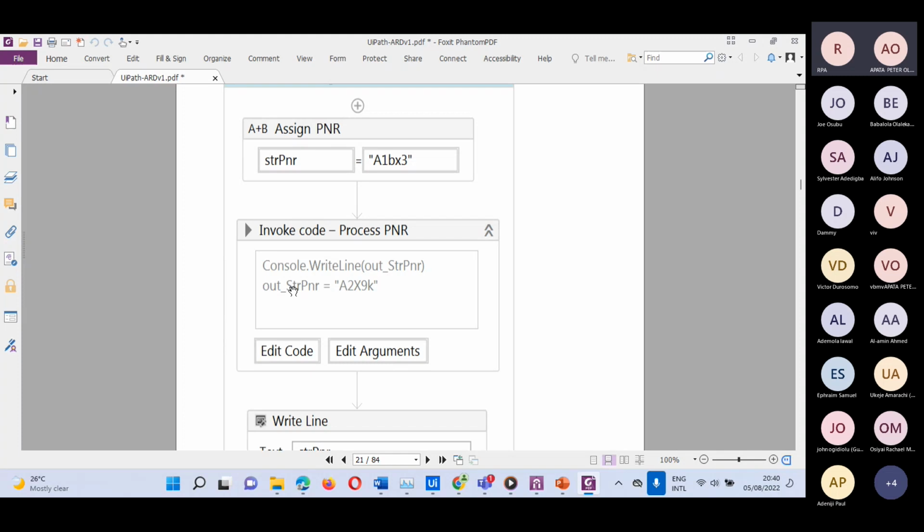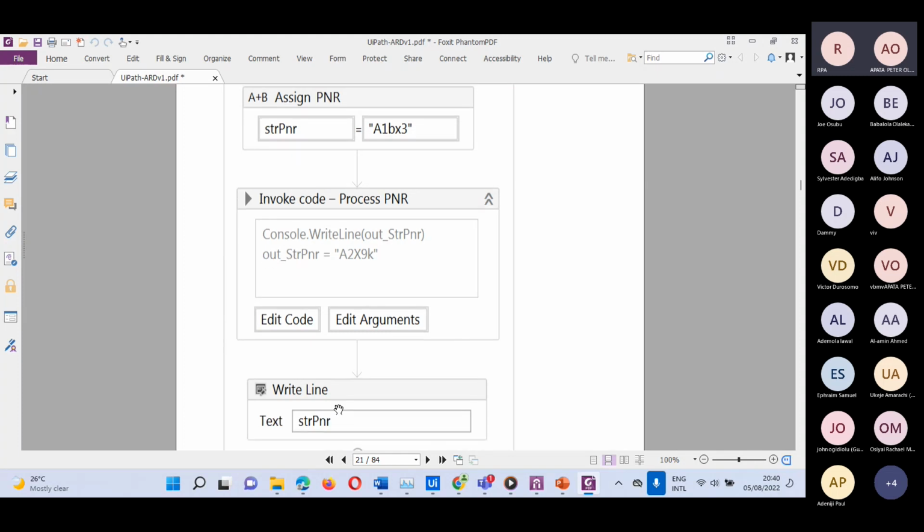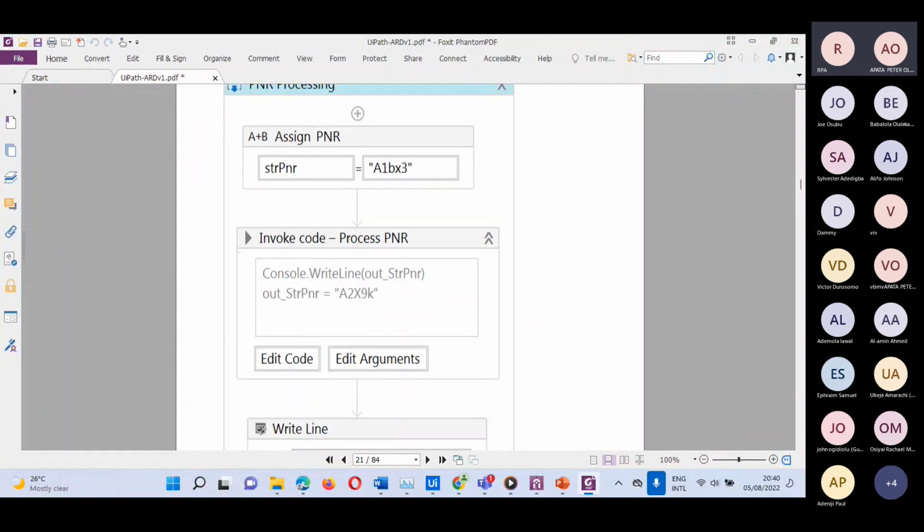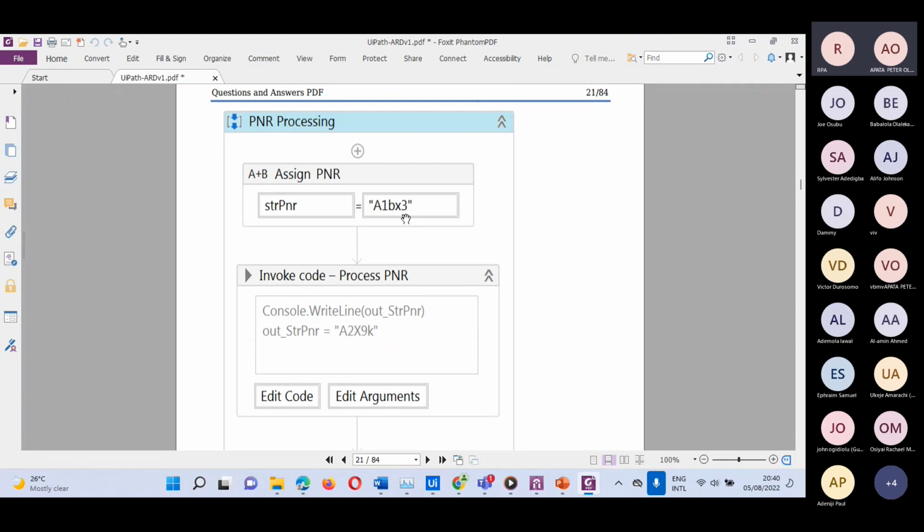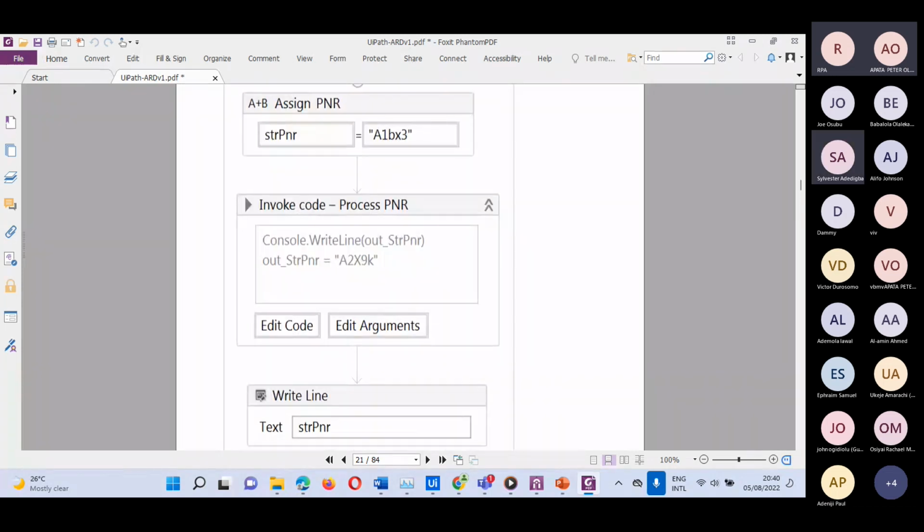We are writing this out. Of course, write line, we pick the variable as it were. We write out the variable. Okay, and that will be, we have this A1BX3.